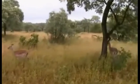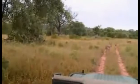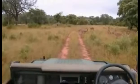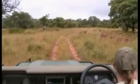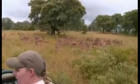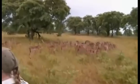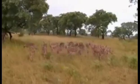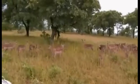And there's the ram. And I can see he is starting to gear up for the breeding season. He has kicked out any of the young males from last year, the yearlings. I can't see any small males here now. Up until this point they'll be allowed to stay with the females, but now it is coming up for breeding season in the next 2 or 3 months, and I have seen they do tend to gear up for it around this time of year. So they'll start kicking out any males and making sure that they know their place, that they're not allowed to be with the females anymore.